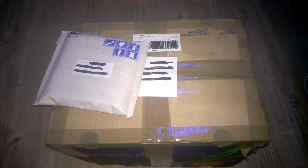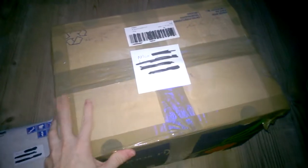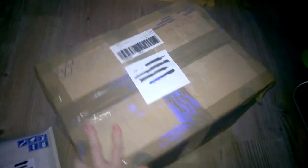Okay, today I received two packages. A small one from Sander, an eBay seller near Amsterdam, that's close by, and a large package from another person, which I bought from Marktplaats, secondhand, so I hope I enjoy it. Oh, my camera is not focusing. So anyway, I will open it up.